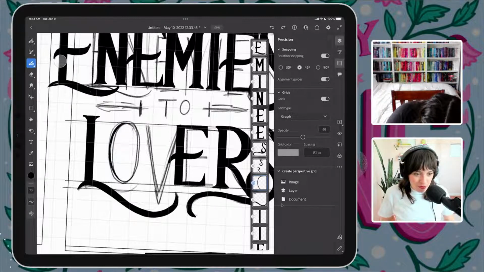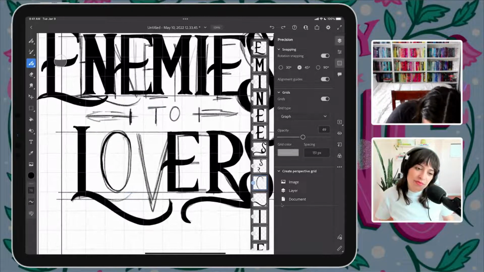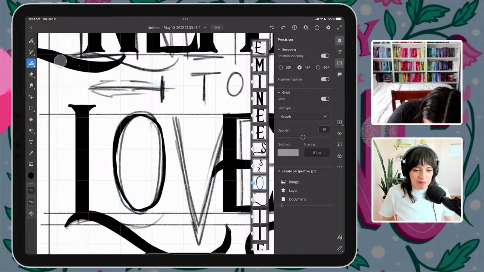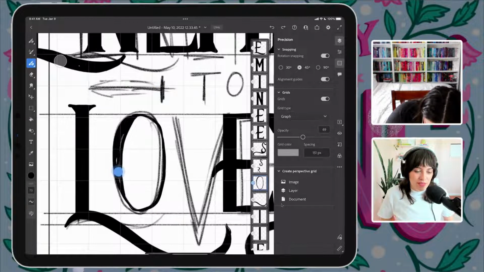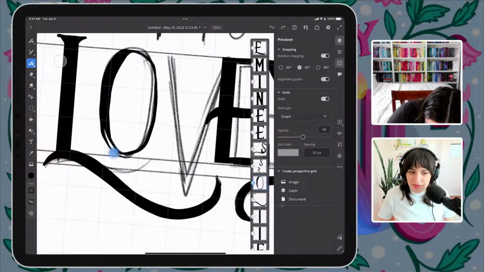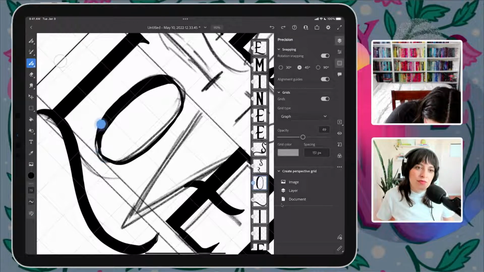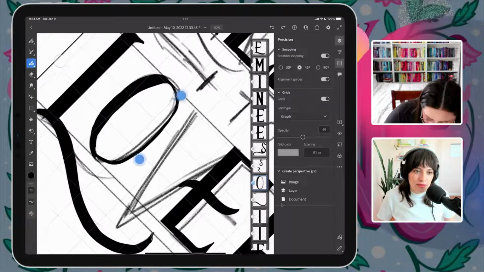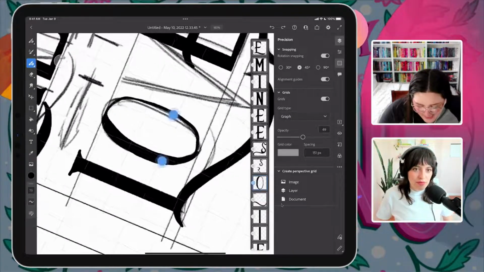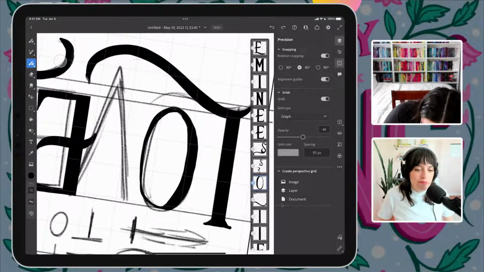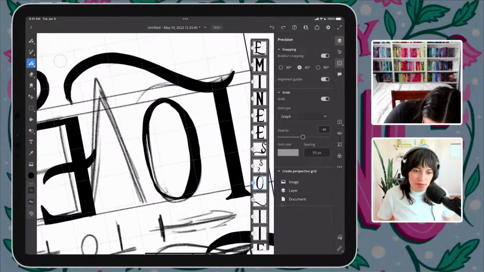Okay, we'll move on to the O and the V. These are pretty straightforward, so we saved V's for last. This is where I never go fully perfect, because usually if I have more time, I go into Illustrator and smooth everything out and move points around so we don't have sharp edges. So consider this still a sketch, not quite final, and we have all these lovely Adobe programs to help clean up art like this.